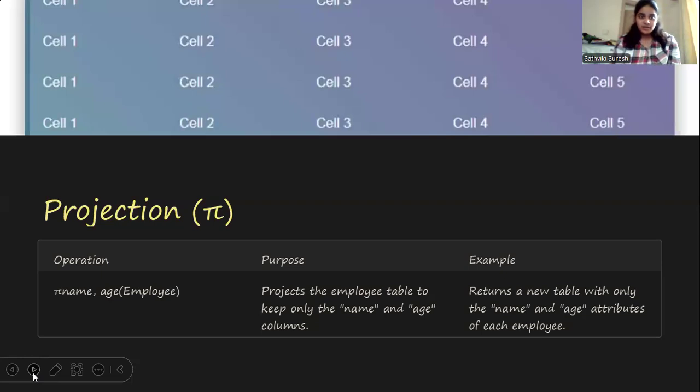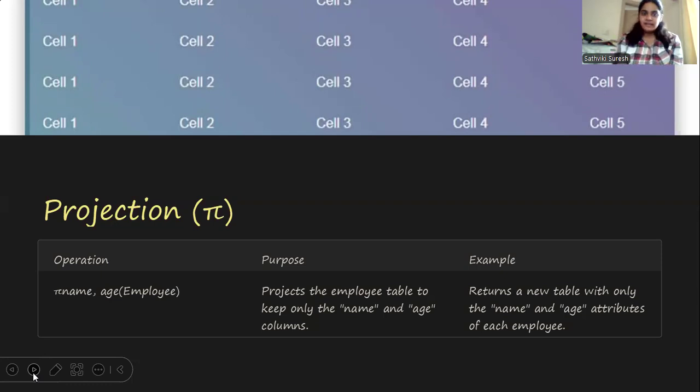What is projection? Here also we're going to see the operation of projection, the purpose of projection, and an example. Projection name, age, employee. Purpose: projects the employee table to keep only the name and the age columns. Example: returns a new table with only the name and age attributes of each employee.